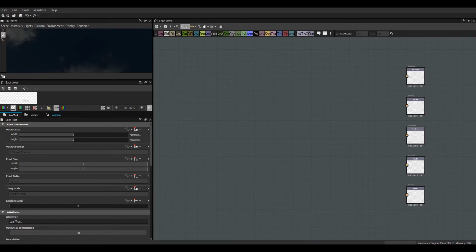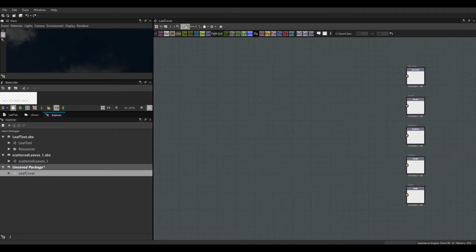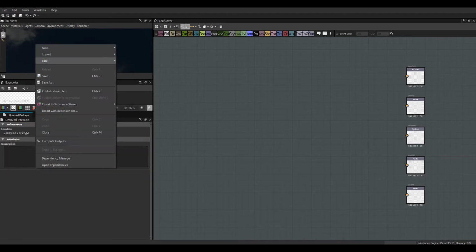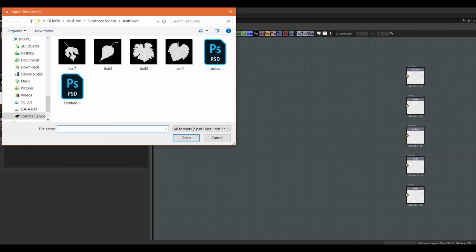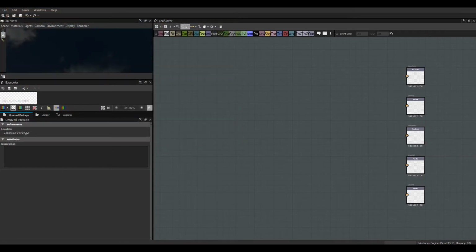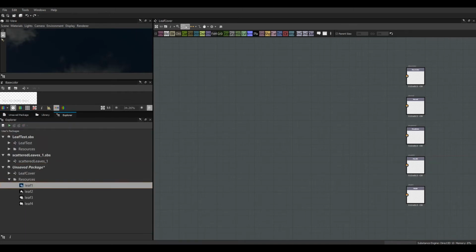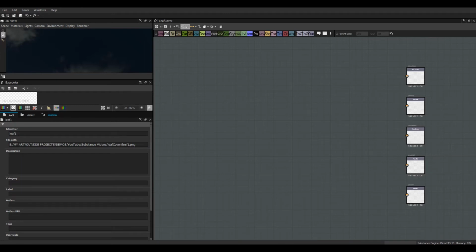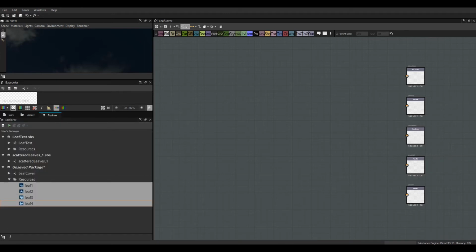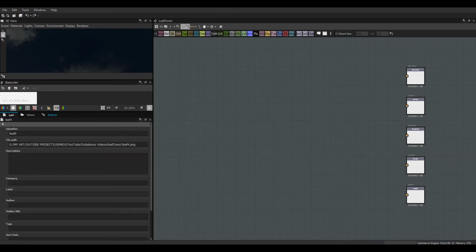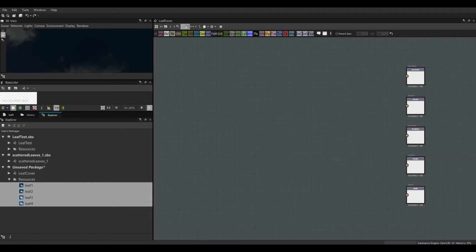And what we're going to do next is we're going to go ahead and link. I mean, we could import, but I'm going to go ahead and link those bitmaps that we just created. So if we do decide to update them in Photoshop, they will show up right here. So that's made a new resources folder for us, and we can go ahead and drag these guys. That's a little irritating.